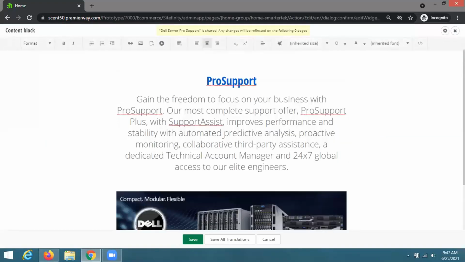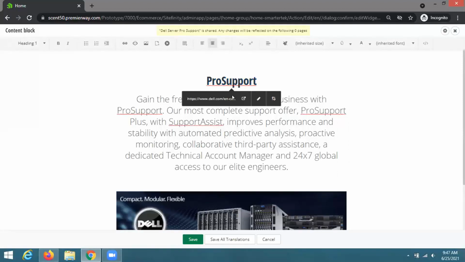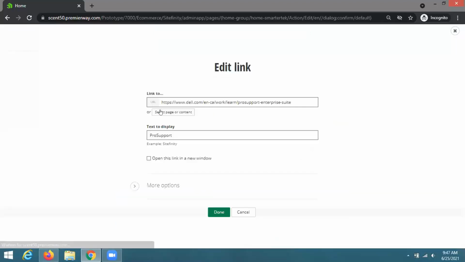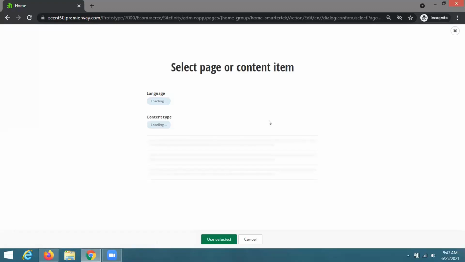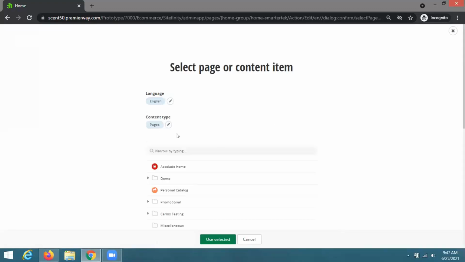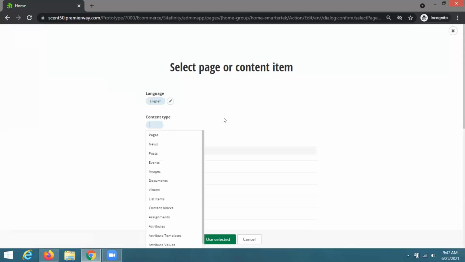As you can see, very easy to use text editor. I can set up hyperlinks within here. If I click on any of the elements, I can change this very easily. If I needed to edit that or change it, I could do it from here. I can actually start to link to any types of content within my site from within here just by clicking through it and selecting the different types that I want.